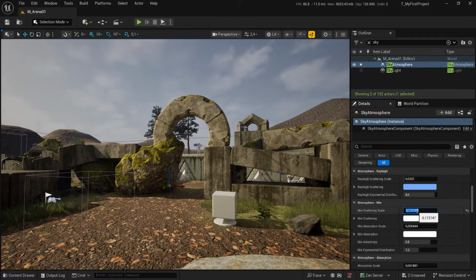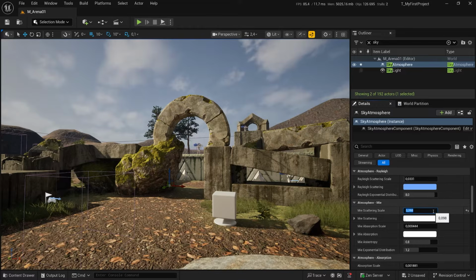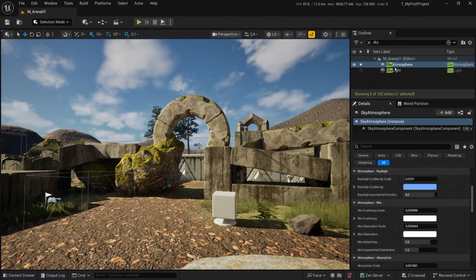And the value that I was playing around with, I believe it was 0.098. Like that. Next. And also, it would be a good idea, before doing the changes, let me just return this.